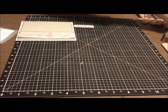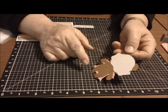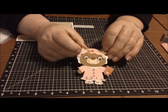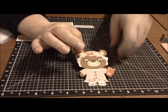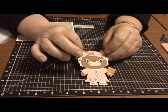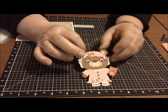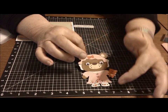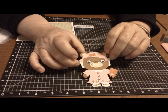Now let me show you my teddy bear. She's so cute. I told you all that I had cut out a lot of teddy bear bases, which I have, at 3.25. And I picked the teddy bear with the pajamas. She's called Pajama Girl. And I cut out all the layers at 3.25 that go with the teddy bear gal. And I want to tell you, there are some tiny little pieces on this, but I decided that that's what I wanted to do.